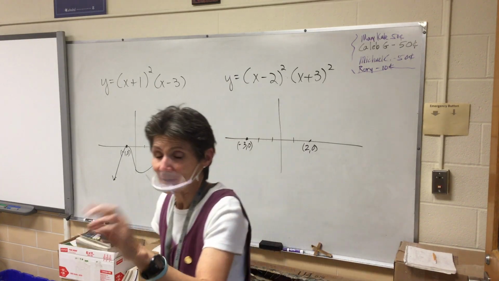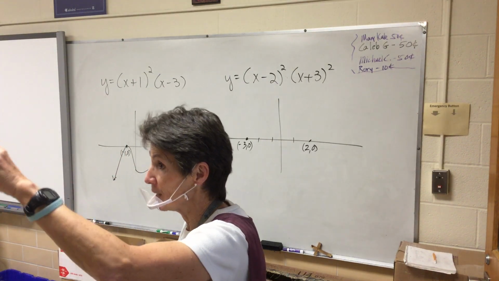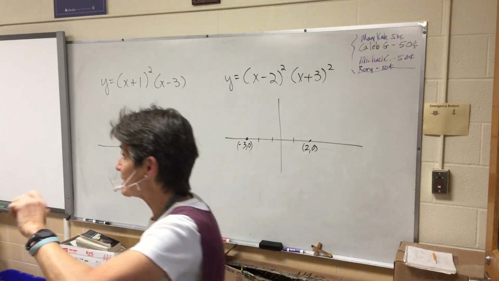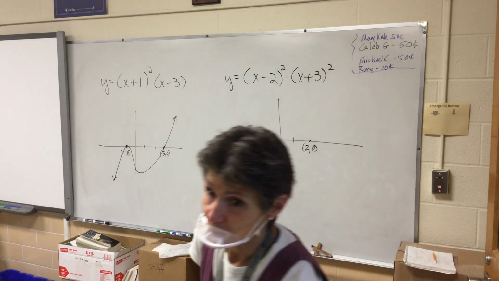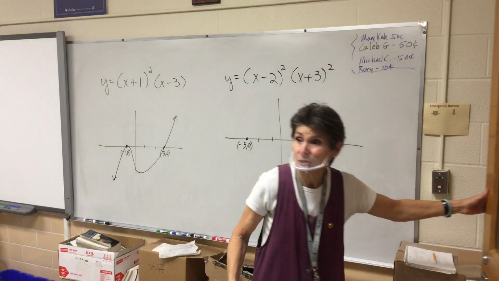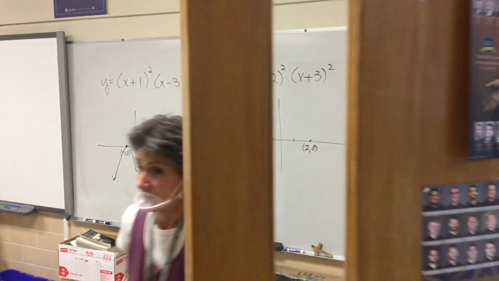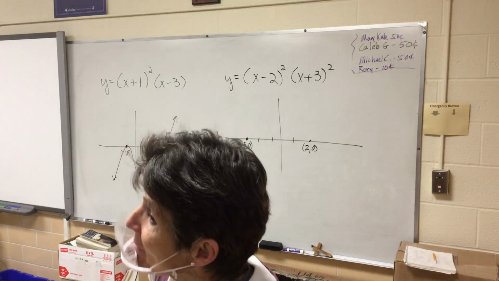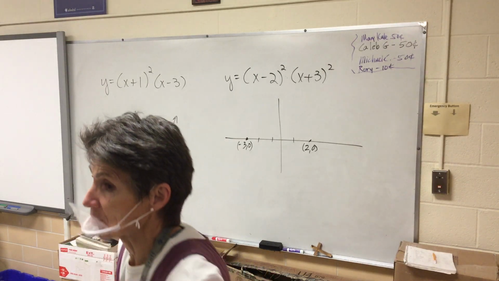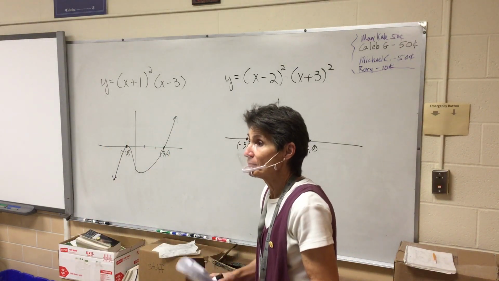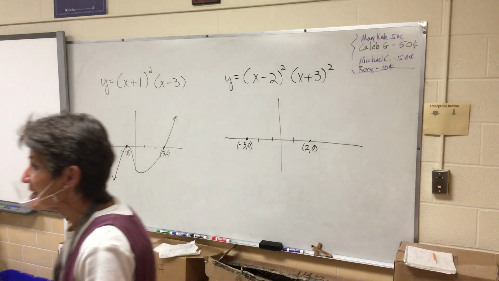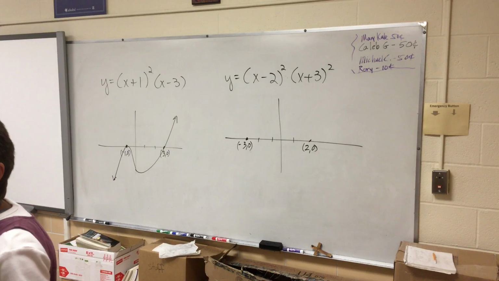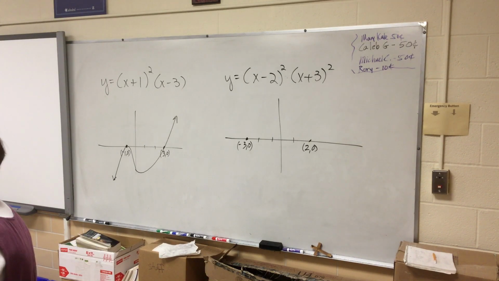All right, so let's talk about that. First of all, two dots, right? Everybody good with two dots? Now, Jada has already noticed that this is not an x cubed. This is an x to the fourth. Now, we don't have a BFF that's an x to the fourth, but we do have a BFF that's x squared. And in polynomial land, even powers all act the same. So x to the fourth, x to the sixth, x to the second, they all act the same.